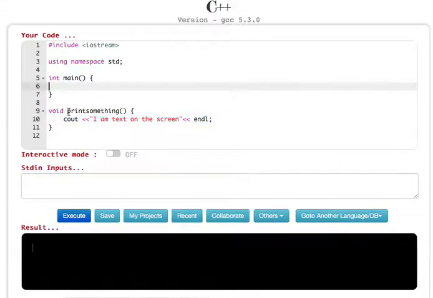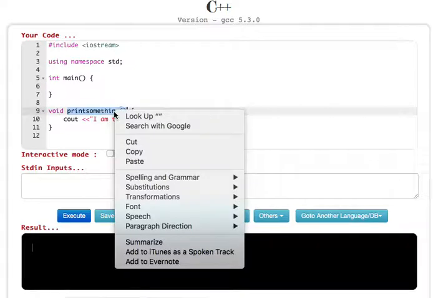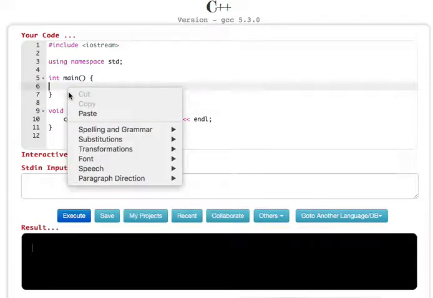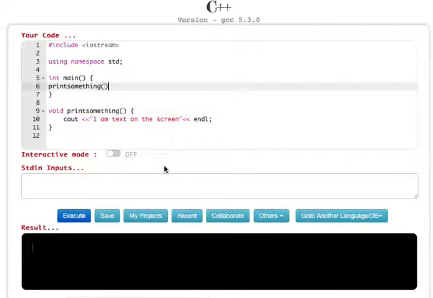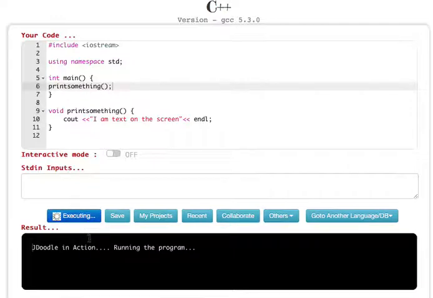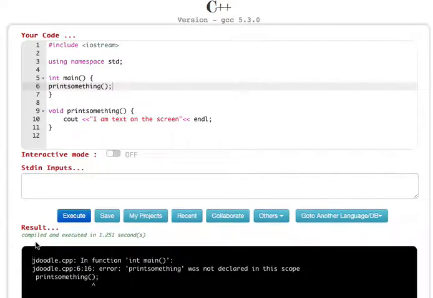Let's say we are trying to print this. So let's put print something inside this main, put a semicolon, and when you execute, you expect this to print on the screen. Now let's see whether it happens. If you notice, we are getting an error message. This is because the computer program always goes from top to bottom.